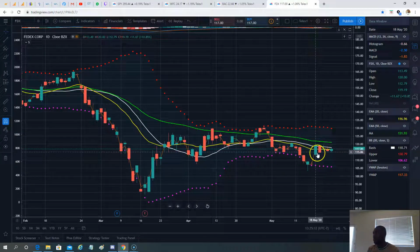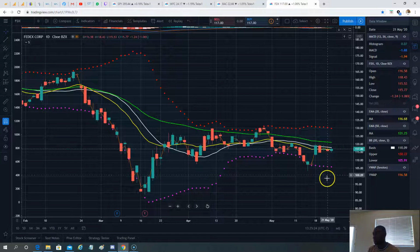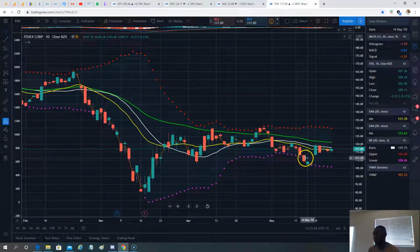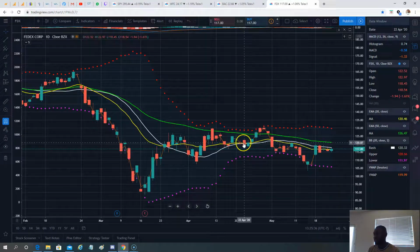So perfect case here. Last week it gapped up, and then the rest of the week was sideways action. Oh boy, what are they going to do? What do they have in store for us on here? Because that 105 is looking mildly possible, right? Because this trend, sideways, comes down. Sideways, we are coming down again. So this is a range of possibility, just as much as they did on here.